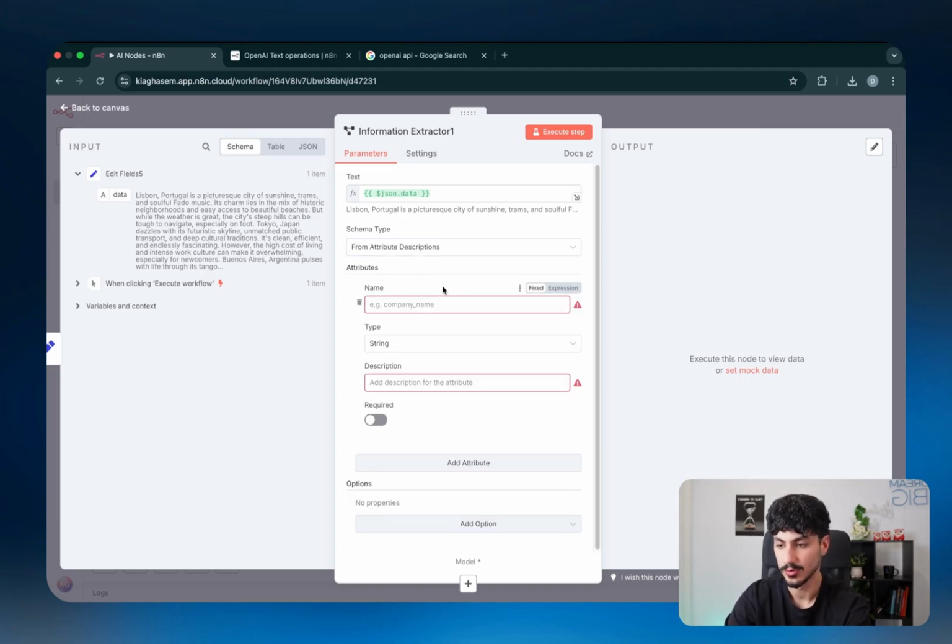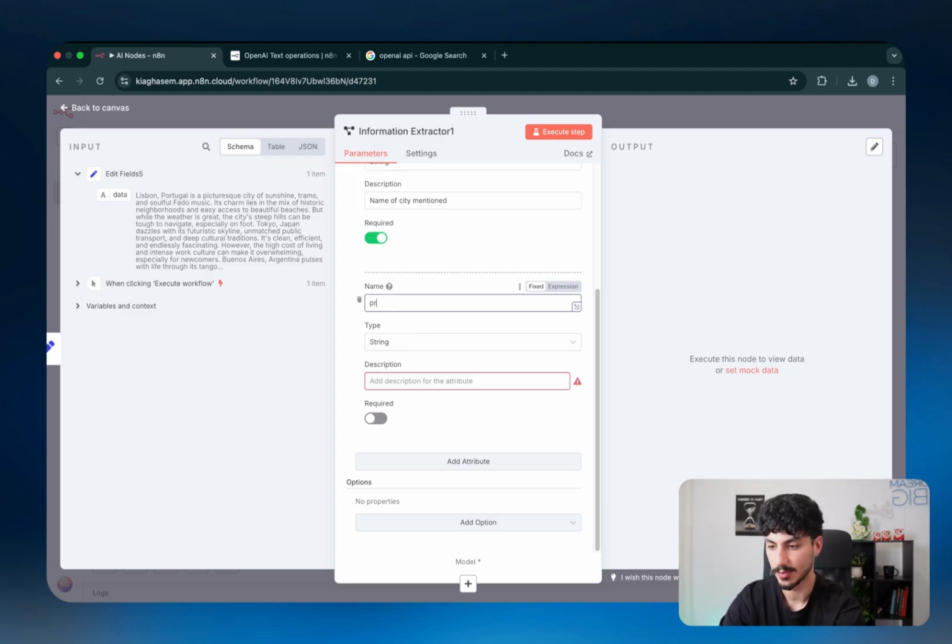So to do that, all you do is you click on add, and then it's basically the same thing as we saw inside the output parser with the JSON example. You define the name of the field you're looking for, the type of data it is, is it a number, is it a string, is it a date, is it a boolean, and then you define the description of that specific field. So let's just say, according to our use case, first one is city, it's a string, and it is the name of city mentioned. And then we can define if it's required or not. So same exact deal, but now we have it in a nice interface.